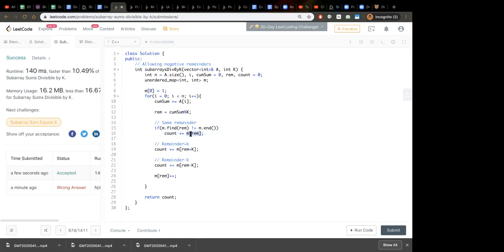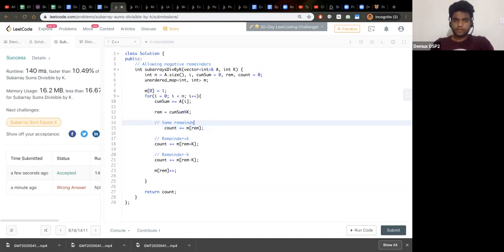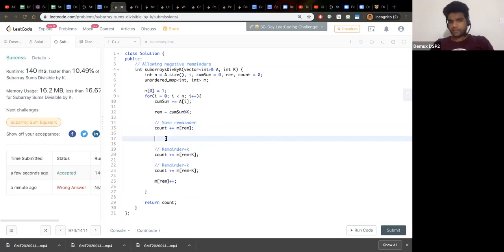But this can lead to problems. You should not do this. The reason why we are good is because we are incrementing the count by m of rem. Let's say you remove this check, and let's say remainder was not there, and you did this.